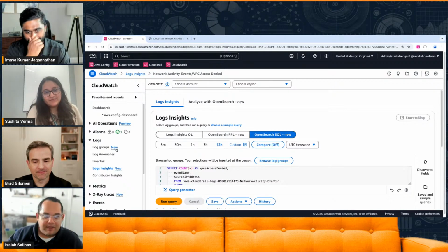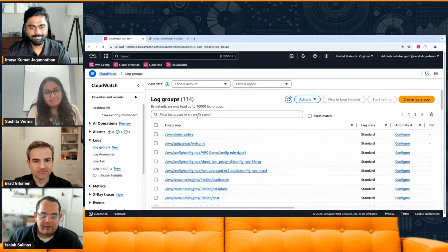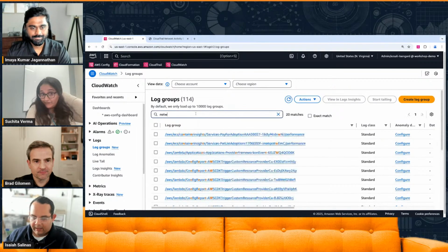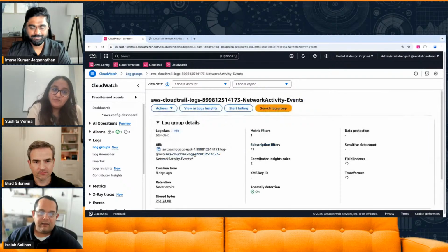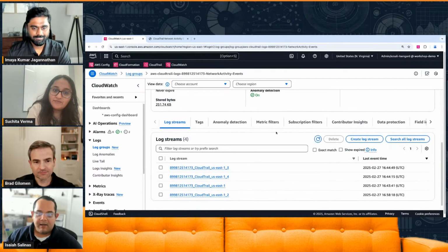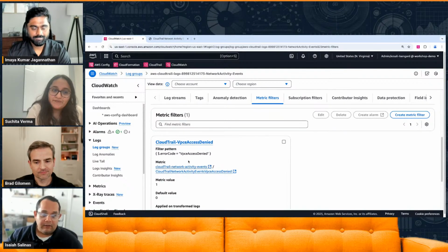And as Maya mentioned, you can create metric filters, and I'll briefly show you the metric filter that was created for network activity events. So here we have the network activity events, and under metric filters, you can create a simple metric filter. I created one here called error code equals VPC access denied.